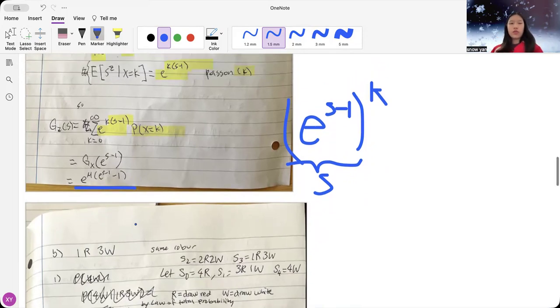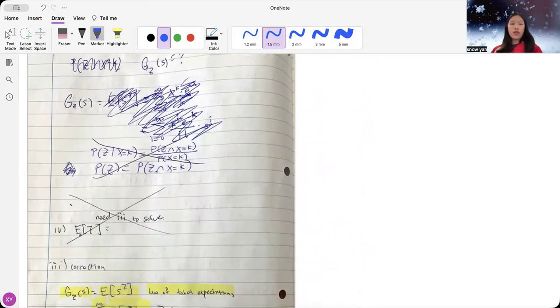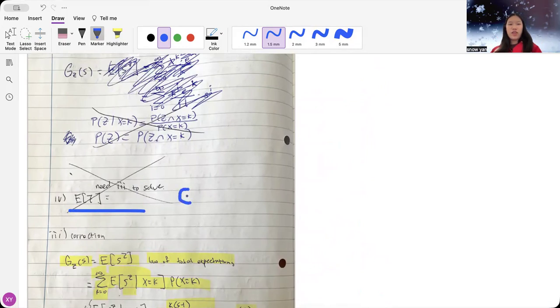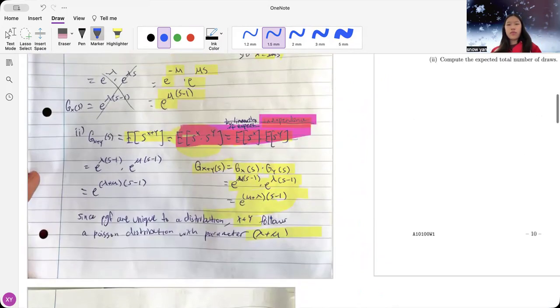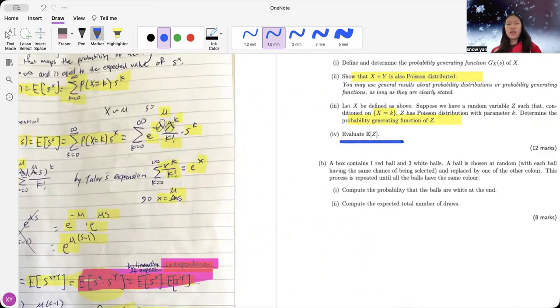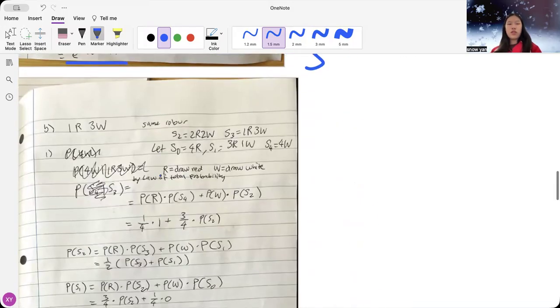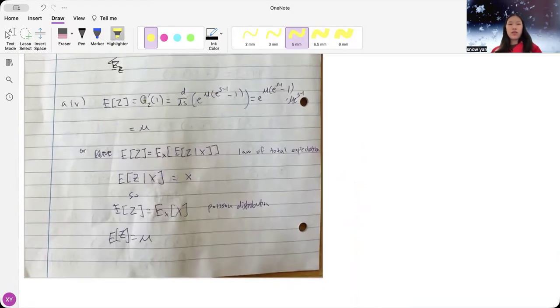And then moving on to part 4. I was not able to do part 4 because I needed the conclusion of part 3. But essentially, if I have the generating function, I know that I just need to take the derivative of that evaluated at 1, right? That's pretty straightforward, but I definitely needed that part. Obviously there's a second approach, but because I didn't solve 3, I was thinking that 4 was kind of unsolvable. This is the approach that is probably pretty standard for finding expected value: just the derivative of that evaluated at 1.